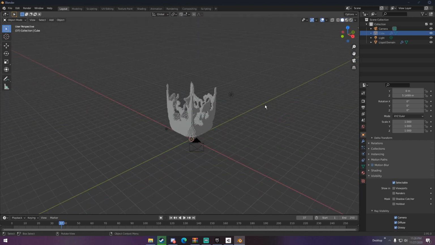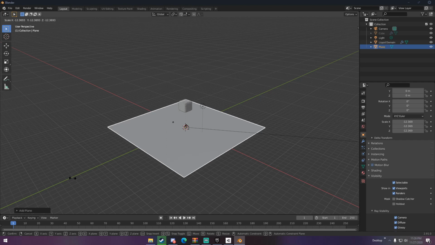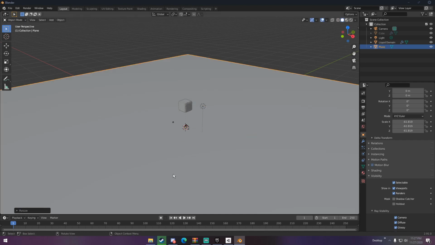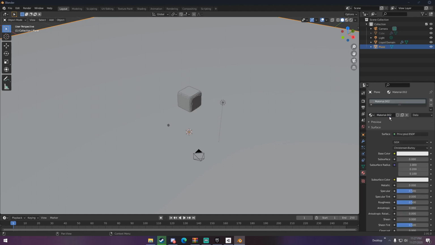If you want to, you can go ahead and Shift A. Actually, I'm going to reset the animation back to frame one. You can go ahead and Shift A, add a plane, just scale it up really big. I'm going to scale mine up by 5 more. And I'm going to go ahead and go to my materials tab, give it a new material, give it this kind of reddish pink material with a very high roughness.